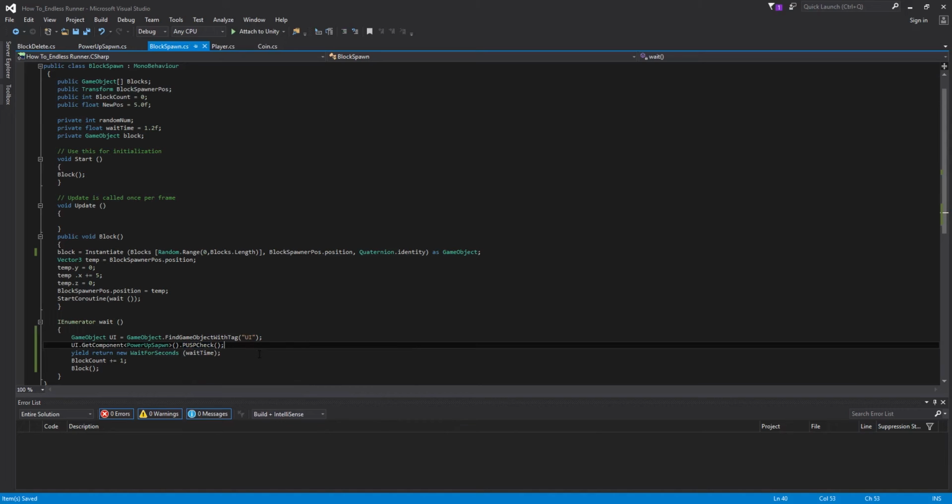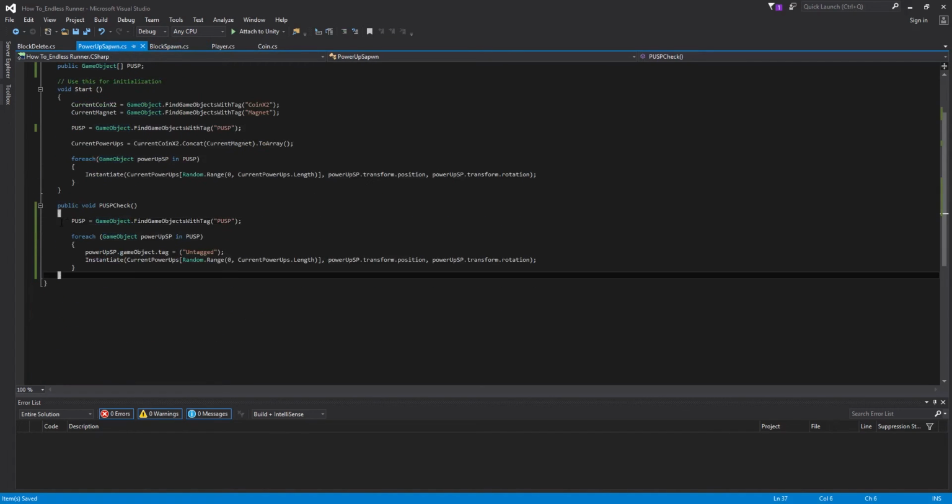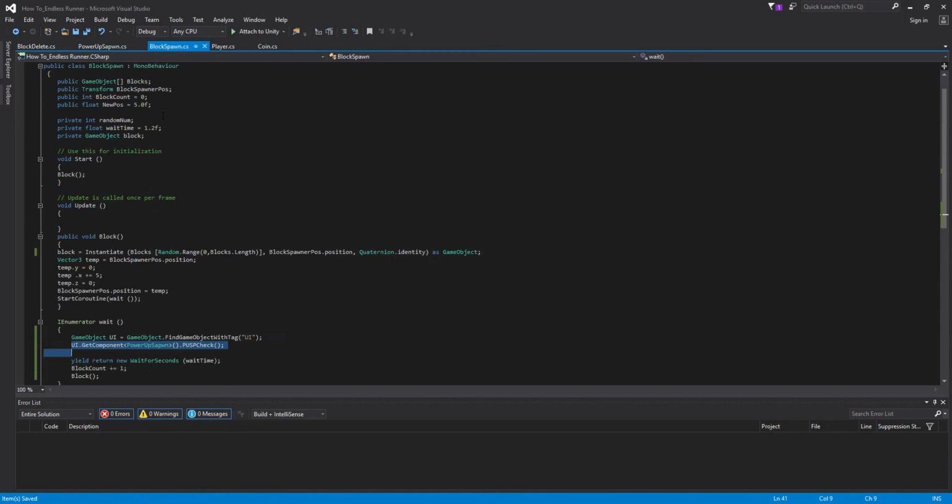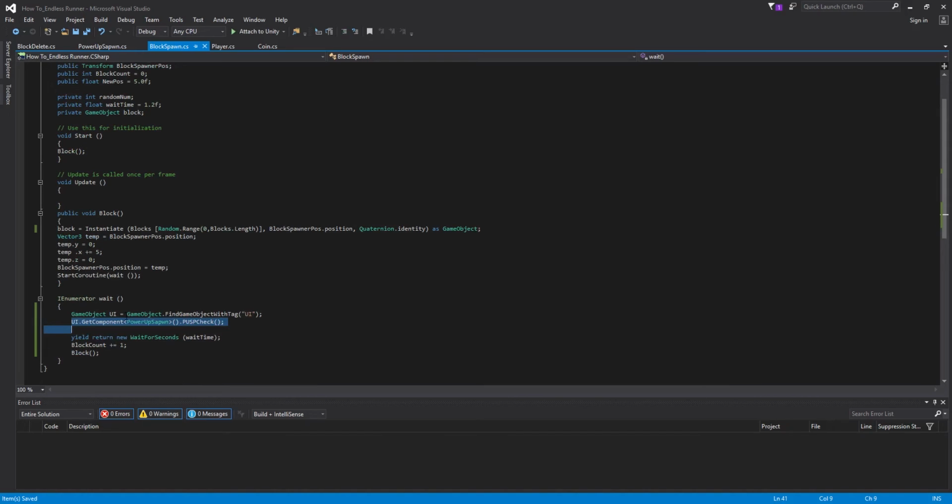Cool. So now that we have this in place, basically all it says is we get that object and we get this script and we trigger this part of the script. And we just set that part of the script up. And all that bit of the script does is check if there is a power-up spawn point, and if there is, it gives it a power-up. The reason we're doing it like this is so we're not constantly checking like 50 times a second, or even more, because we're not doing this in the fixed update, so it'd be going kind of crazy if we did it in update. So instead, we're only doing it periodically whenever we spawn a block.